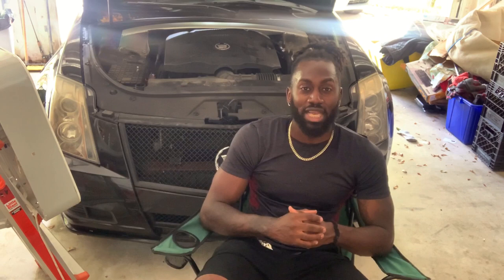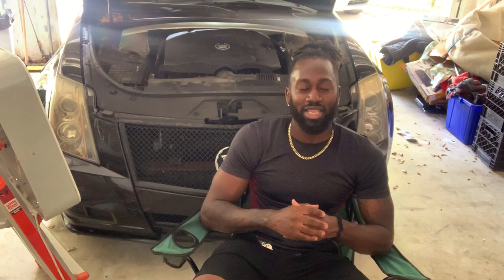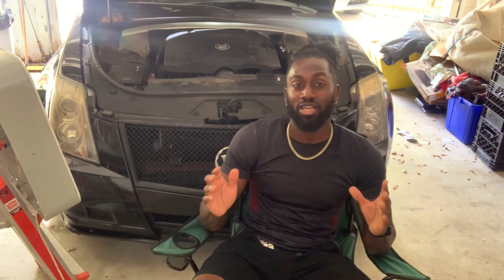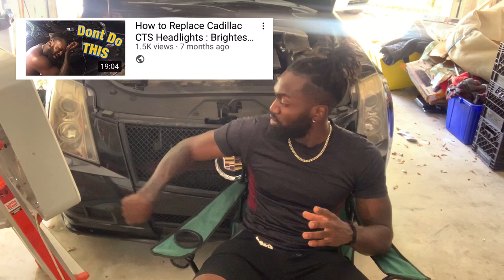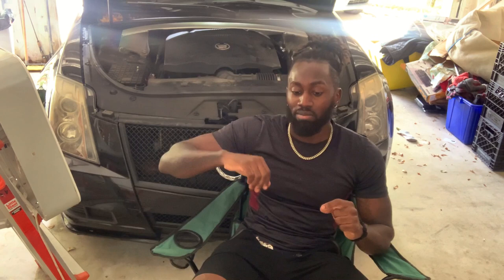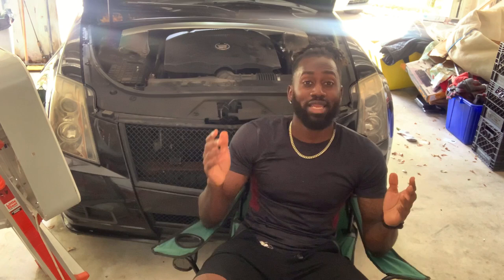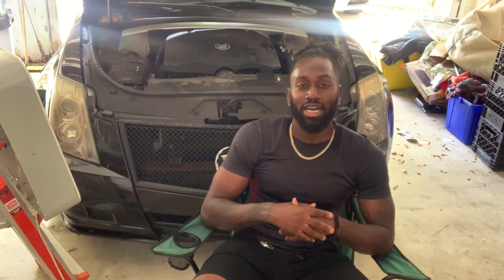I'm only going to put like two coats on it, let it dry, and that's done. One of my old co-workers actually pointed that out after watching my video — he said why didn't you just spray that part of the bumper? I'm sure some of you are thinking the same thing. So that's what we're going to do. I do have a full tutorial — click right here for how to replace the headlights and remove the bumper — but today I'll briefly speed through those steps.